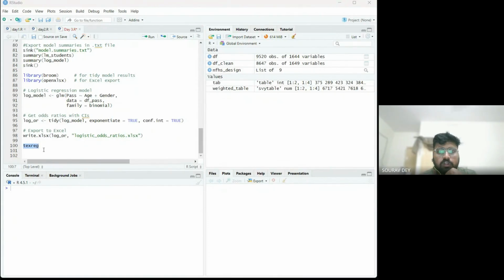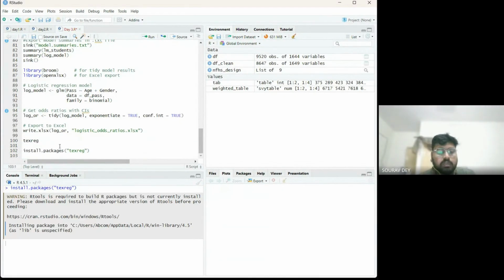First you have to install the package. As we all know, we write install.packages, and within the brackets you mention the package name. So let's start installing.